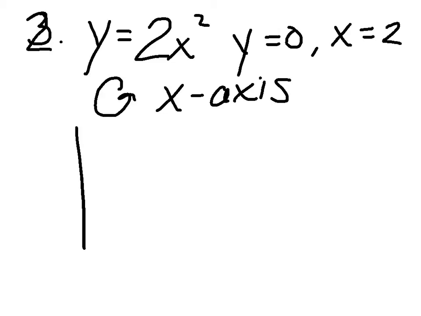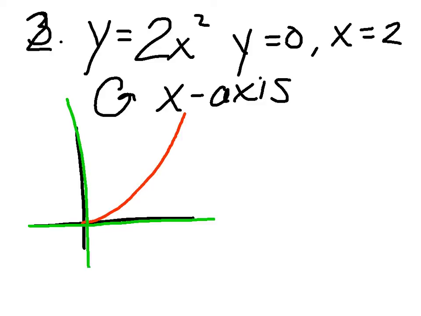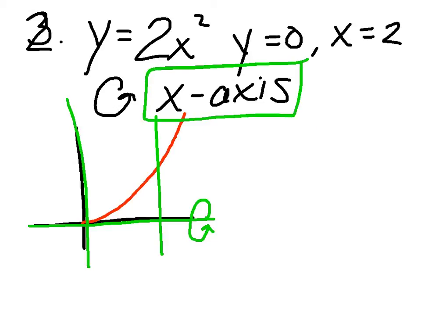Okay, so again, you have to sketch. That's going to be one of our absolutes. 2x squared is just a parabola opening upward. And I'm going from the x-axis. So I'm just going to use some colors. The x-axis, y equals 0, x equals 2. And I'm revolving around this x-axis. So again, that's telling me where to draw my curve. It's telling me which way I should put my slice. I am perpendicular to the x-axis, so it's a vertical slice. Okay, and remember this represents your radius. Put a nice little R there. Okay, that is your radius.